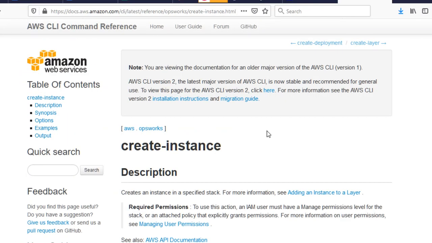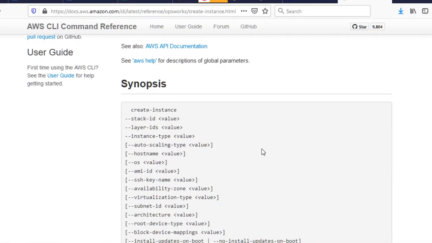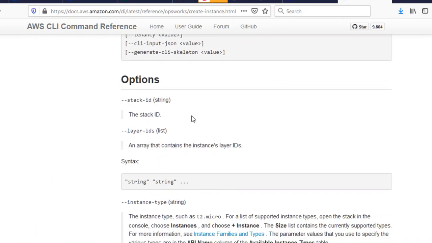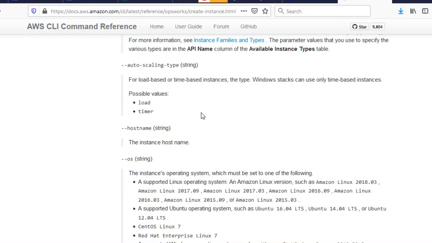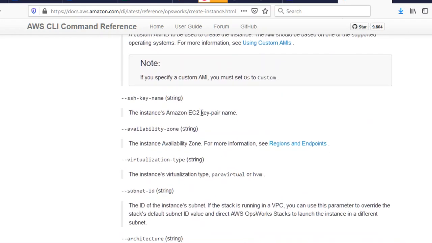This is a command reference. You look here. It will even teach you how to do it with options. Can you see the screen? Oh, you guys can't see it. Sorry.